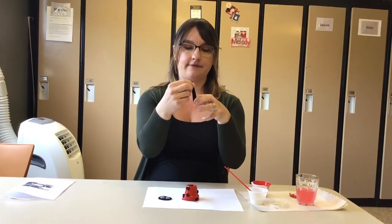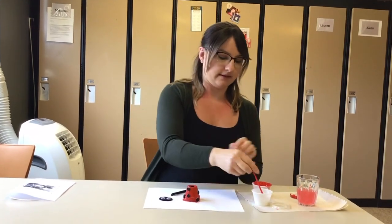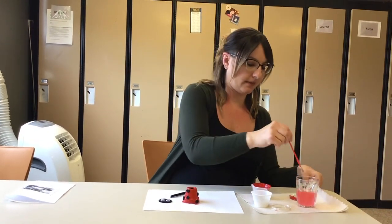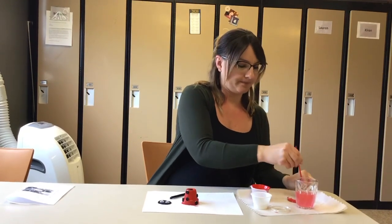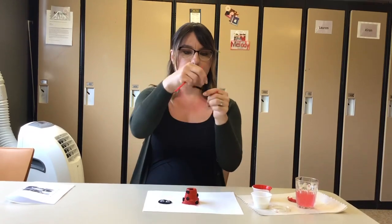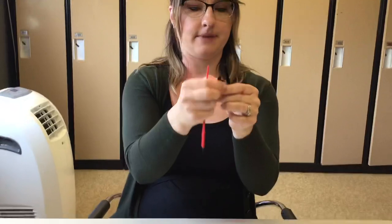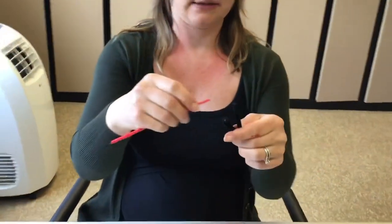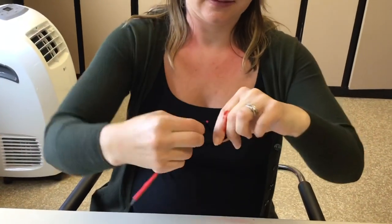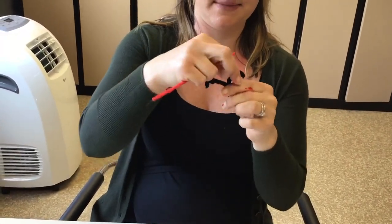Next, you're going to take your pipe cleaner. You're going to bend it in half, like that. And then you could take your brush here. You're going to take one end and just kind of bend it around like that. Okay, so there's the ladybug's antennas.